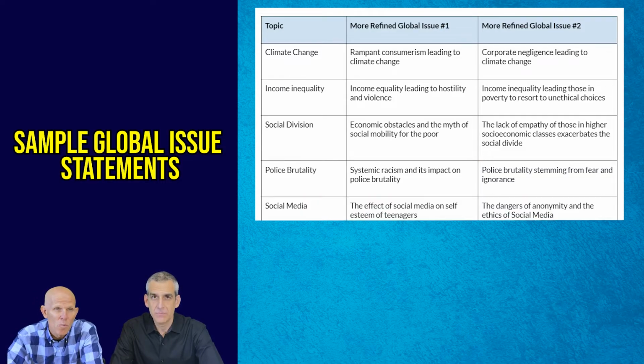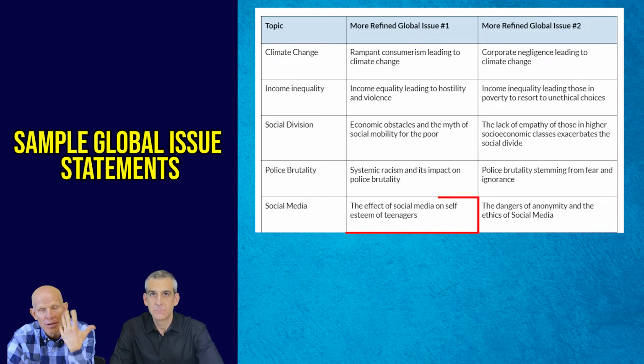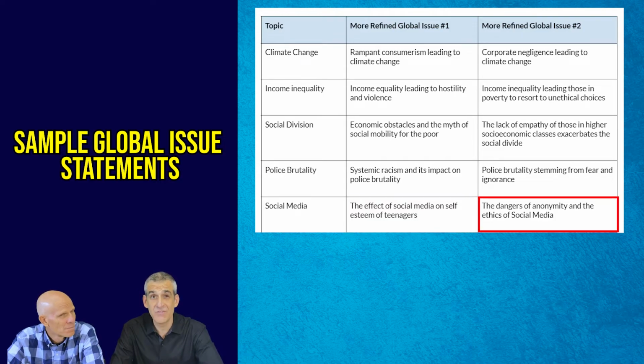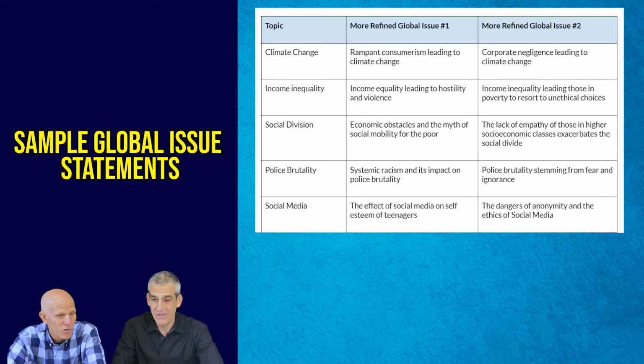Another topic is social media. We know that this is a topic that comes up a lot in what we read. Of course, this is powerful. We think about perhaps the effect of social media on the self-esteem and mental health of teenagers. That's good. That's a really prominent topic for us in our school. You could also think about the dangers of anonymity and the ethics of social media. You know, thinking about people who hide and say awful things anonymously and how that's a global issue that's plaguing our society. I'd want to listen to that. I would too, that's really interesting to me.